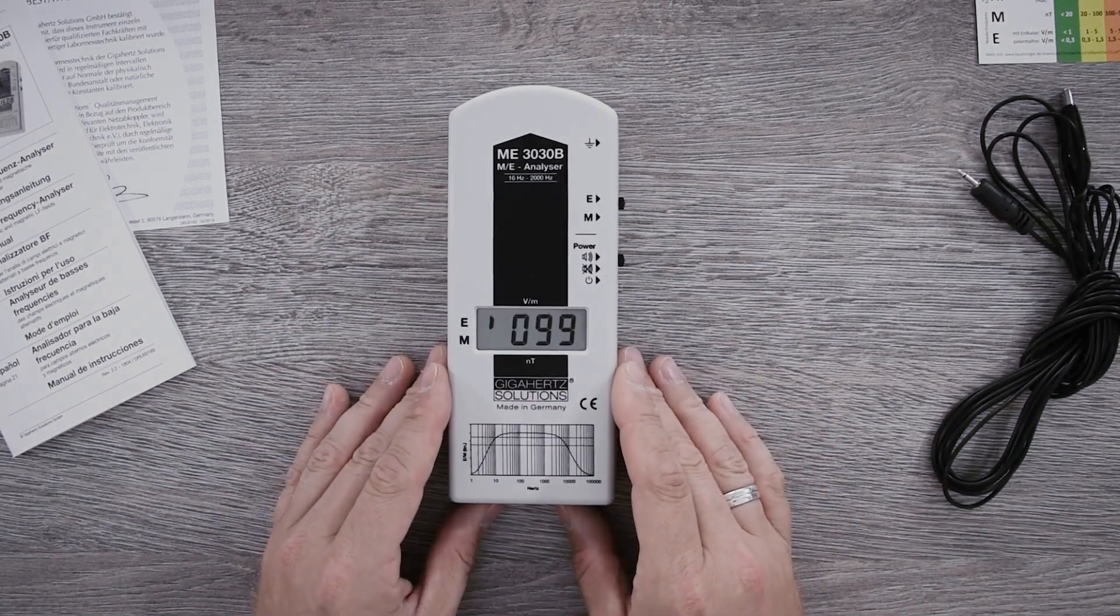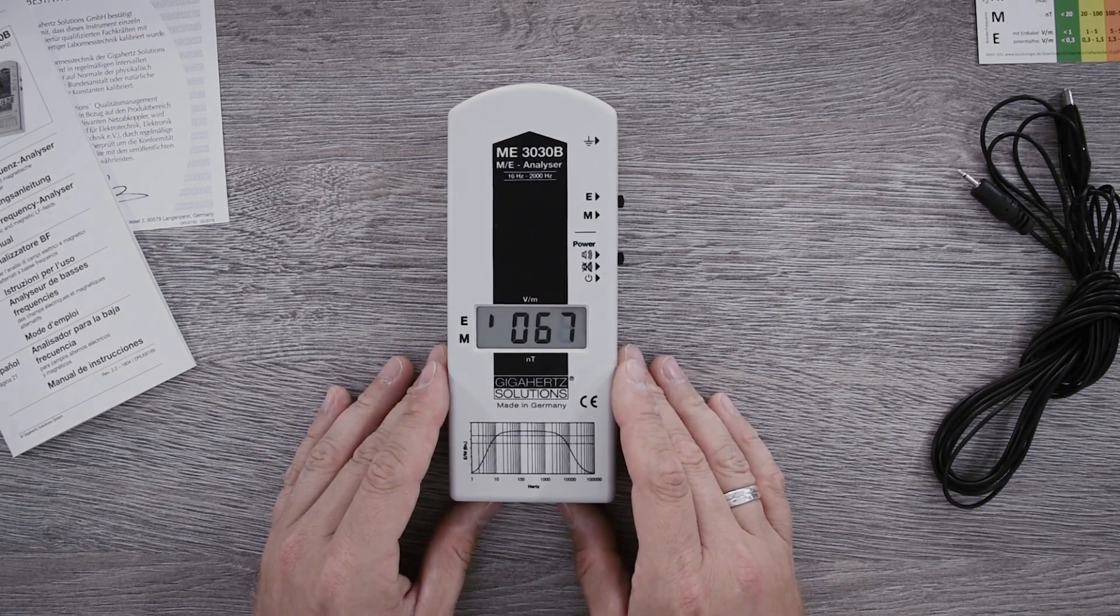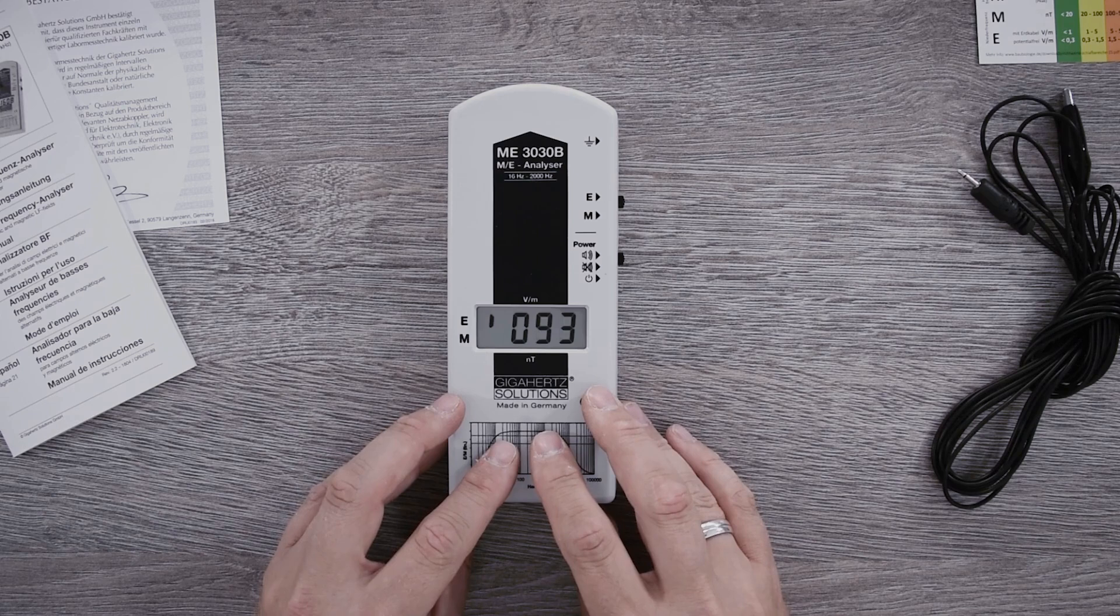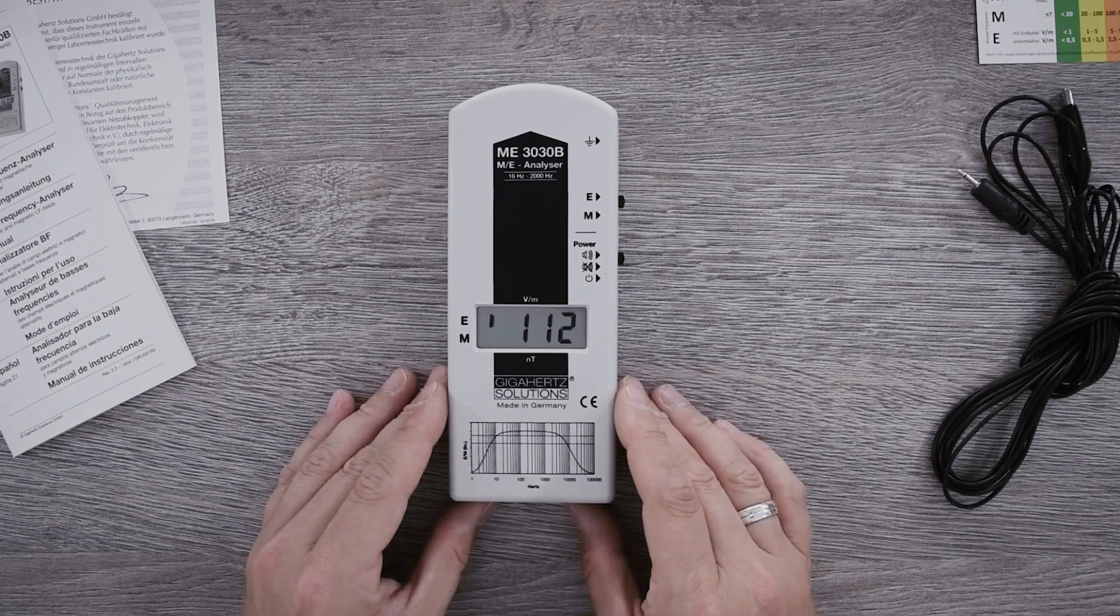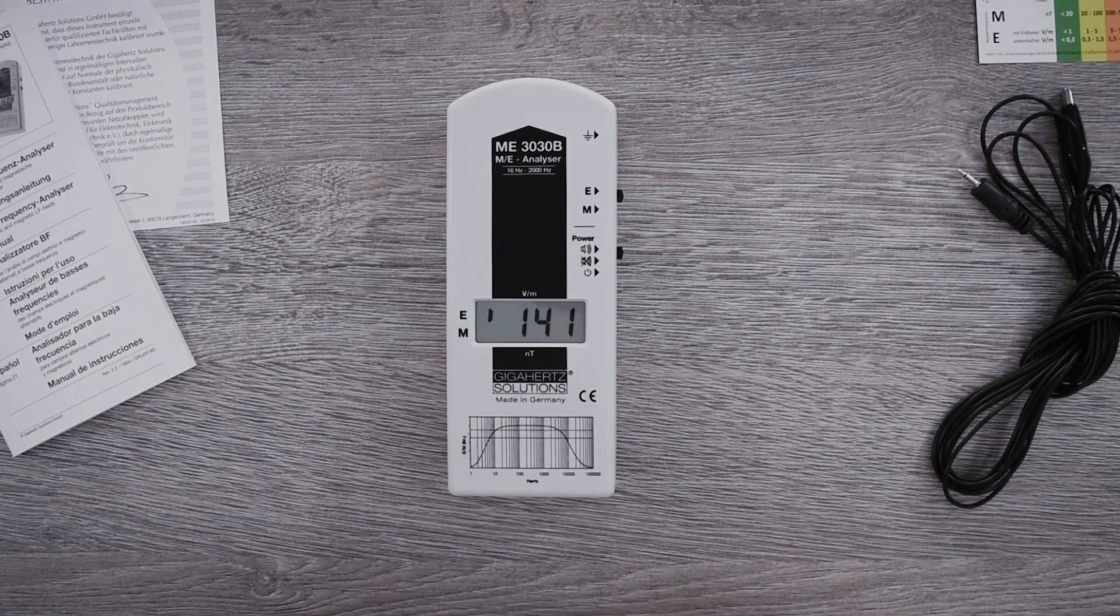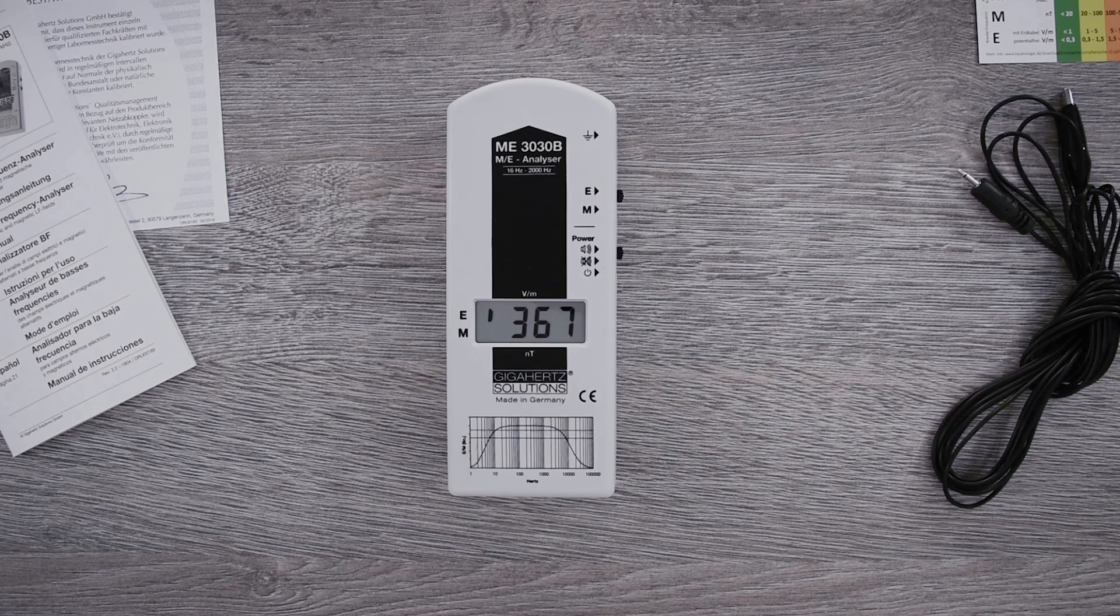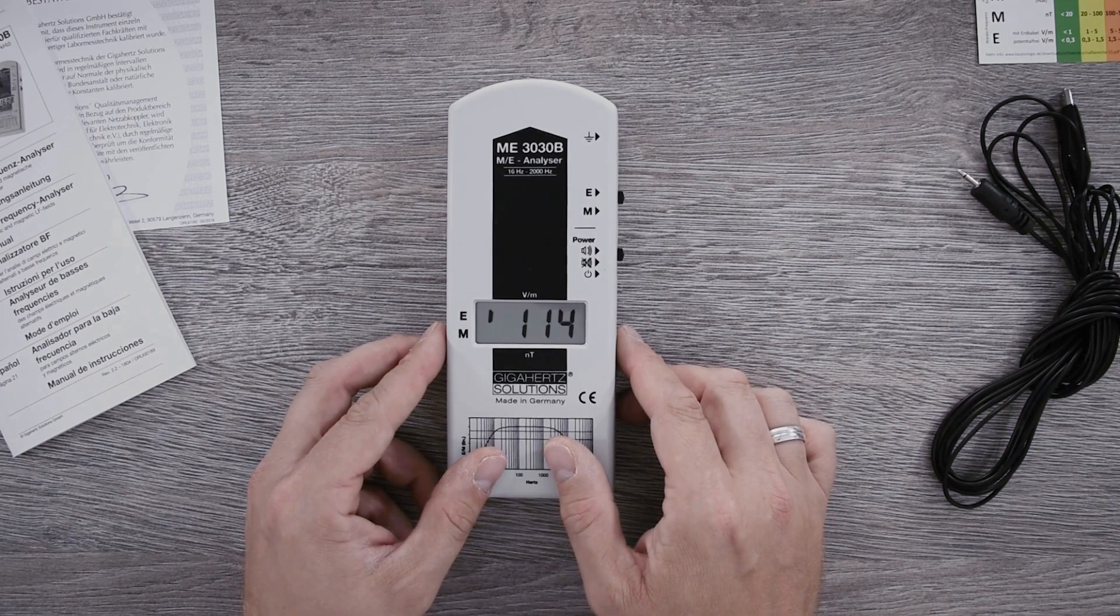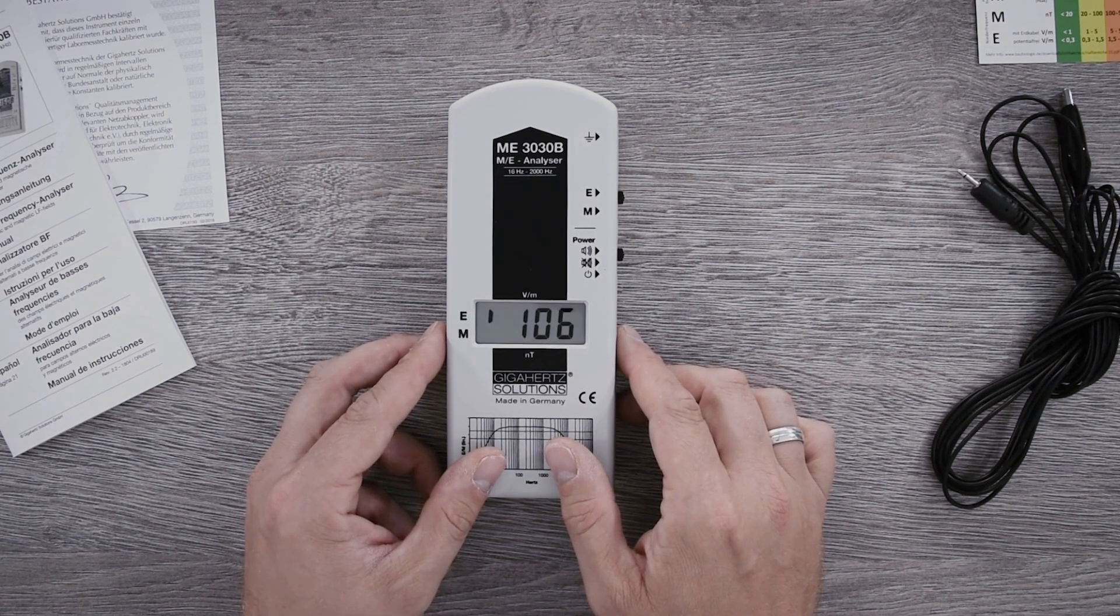There are two options for the E field measurement. One is the potential free measurement in which you can move around the room freely with your device, or better still the measuring device is placed down and the measurement is carried out with you standing at a distance, not to distract the E field with your body and therefore have less measurement tolerance. Here too, the three-dimensional load must be measured in all three axes.